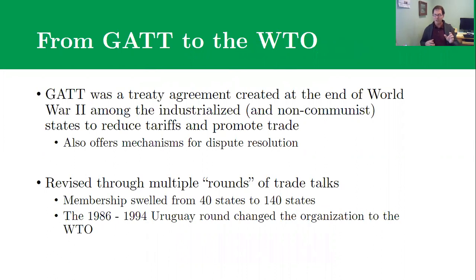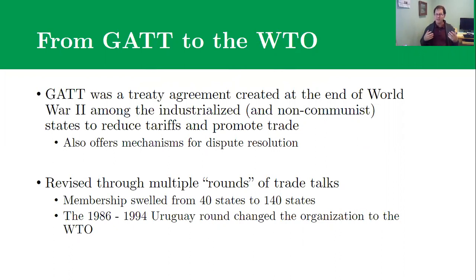And the GATT, or the General Agreement on Tariffs and Trade, is one of the three Bretton Woods institutions or projects that was created at the end of World War II by the United States and its allies to really build a foundation for stabilizing the international economy. So the World Bank, the International Monetary Fund, and then the General Agreement on Tariffs and Trade, which was a trade agreement to reduce trade barriers, to reduce tariffs, and to allow for states to have a way to cooperate and work through trade disputes and dispute resolution.